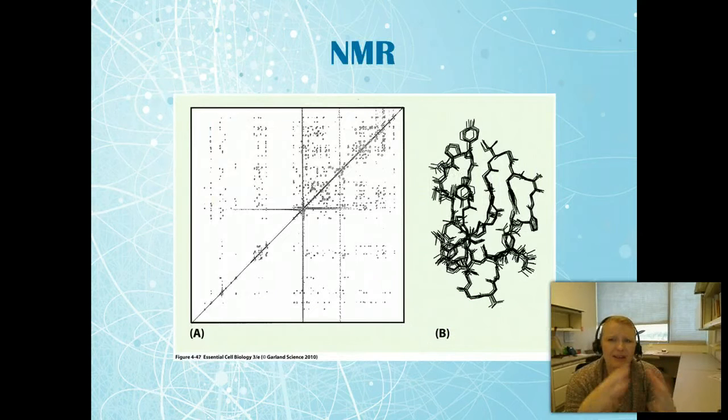Another one, and this is kind of the shortcut to help us get in there because X-ray crystallography is time intensive and expensive, is NMR. You may have heard of NMR in your chemistry classes. By bombarding the sample with radio waves, we can determine the distance between atoms, and this allows us to start to guess at what the shape of that protein is. Whereas X-ray crystallography gives us a much more definite answer, NMR is a little bit of an easier way to get a step in the right direction.